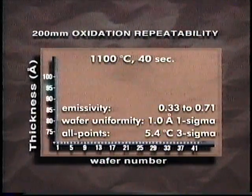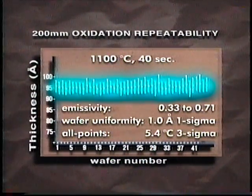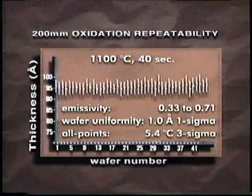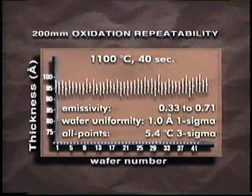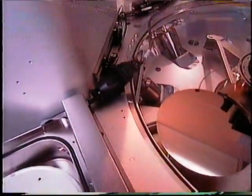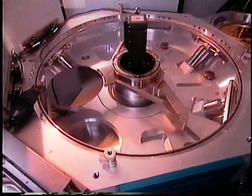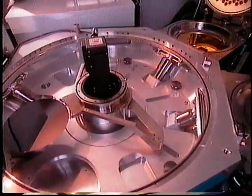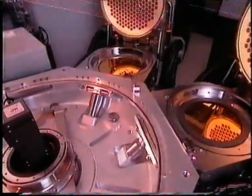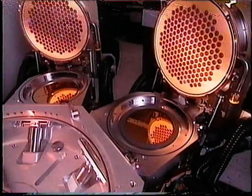Creation of thin film oxides for use as the gate oxide was not previously achievable with RTP technology. However, with the Applied Materials RTP chamber, oxide uniformities of better than one percent are achievable. High throughput, excellent uptime, and very low maintenance make the RTP Centura a high-productivity, low-cost-of-ownership tool. Marathon customer tests have shown the system capable of running over 130,000 wafers without preventive maintenance.